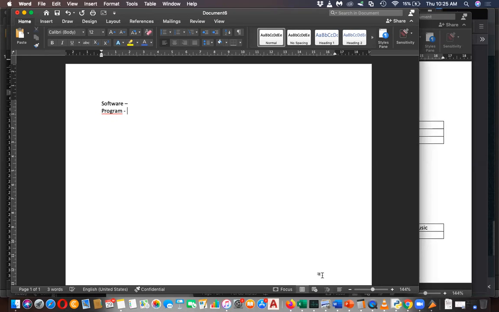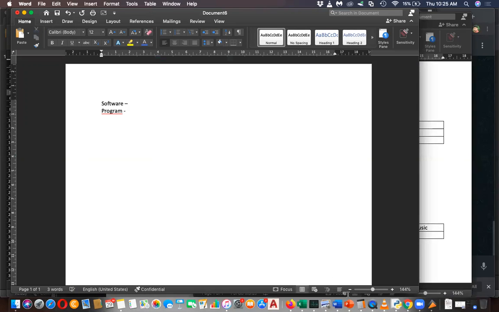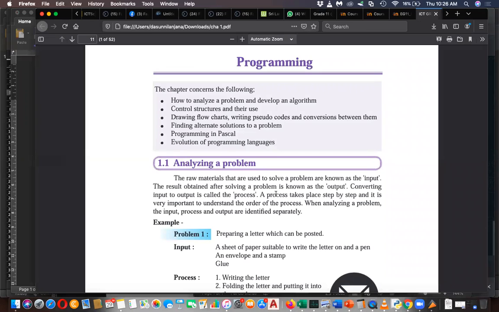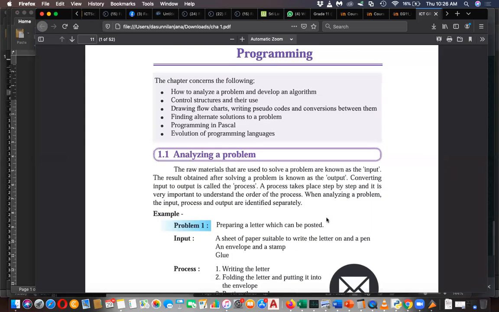What is software? Software, a collection of. Yeah. Okay. Correct.